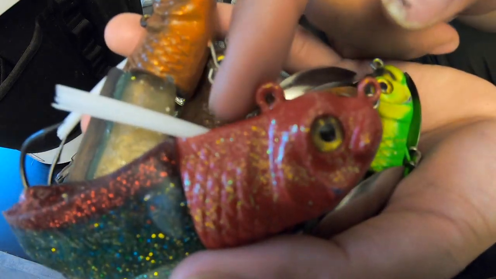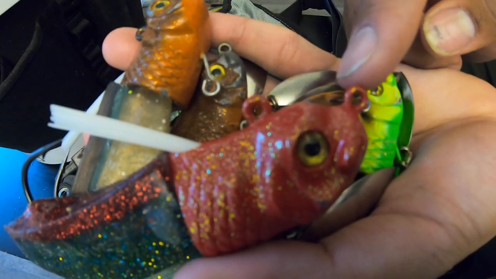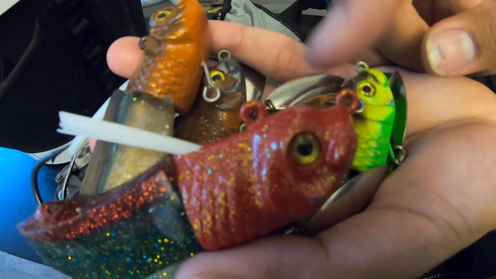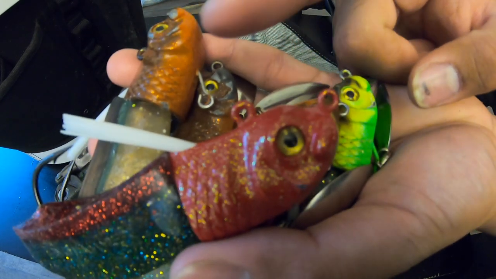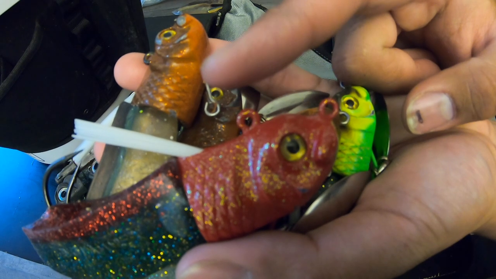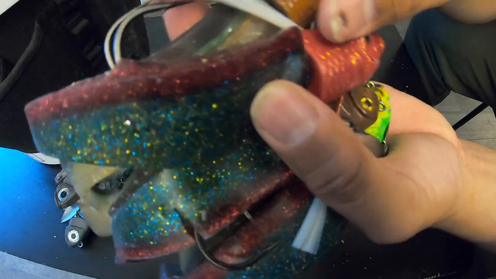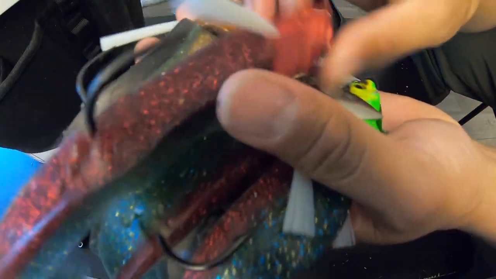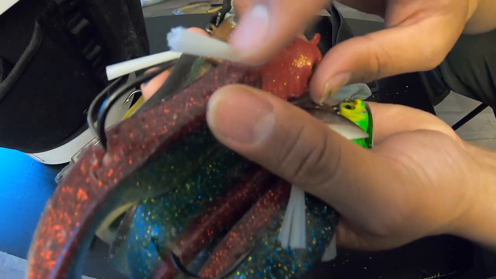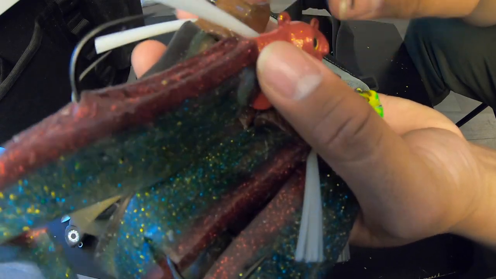Next thing I really like about these jig heads is there's two attachment points. You have an upright vertical one and you have a forward one. This one I use when I'm casting, which is probably 90% of the time, but every now and then I have use cases for jigging it straight up under the boat and this one helps with that. Lastly, the weed guard.